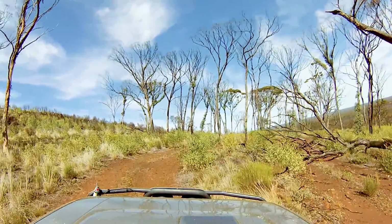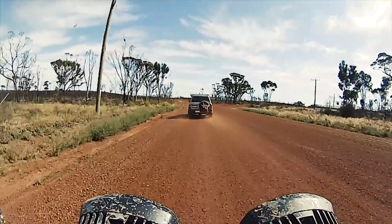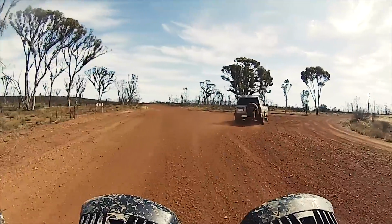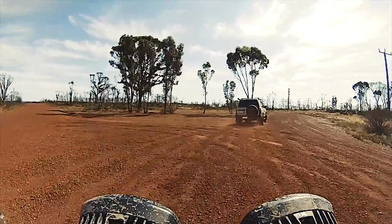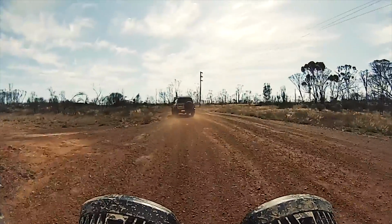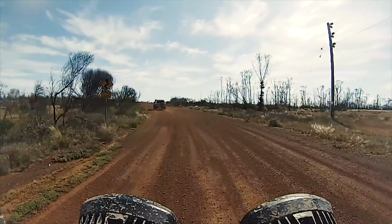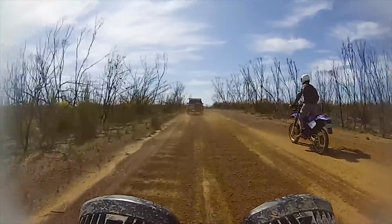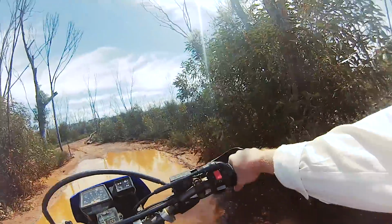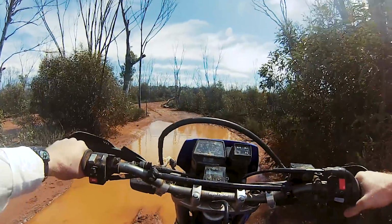Since mining has made its way into these parts, the track becomes a little broken up in places. The high-speed gravel is somewhat relieving though, helping us cover some of the distance we didn't make up yesterday. It's pretty incredible how the landscape changes from sparse scrub and sandy track as far as the eye can see, back to red mud and open woodland in an instant. Very challenging terrain for a rookie motorcyclist.